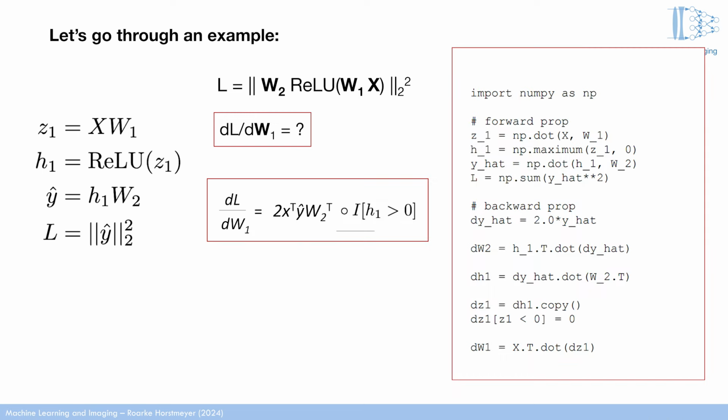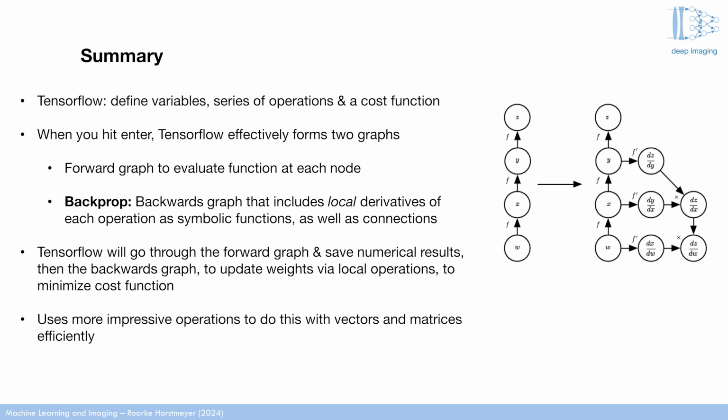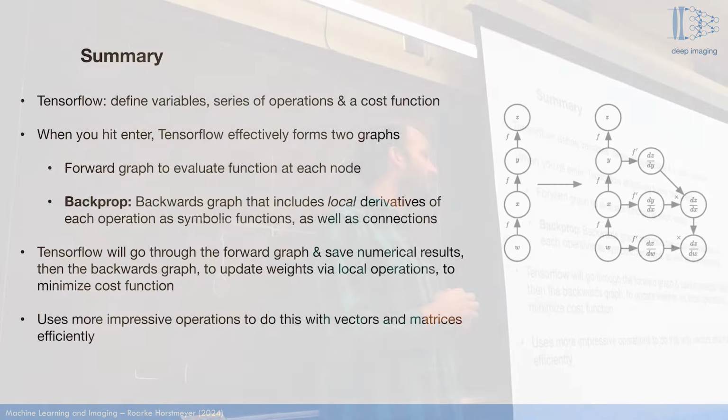All right, here's some pseudocode that summarizes that, just to emphasize the importance one last time that we have to evaluate everything in a forward pass to get those intermediate values of h, y hat, things like that. And then we save the h's, y hats and z's. Those aren't what we were interested in solving for in the first place. We need to save them to evaluate these local derivatives and pass those on backwards as we go. But that's the summary. This all happens when you hit enter. So you don't have to think about it, but you should, especially if you encounter issues, and you can think of things you've learned in this lecture which might indicate why your issues are arising.